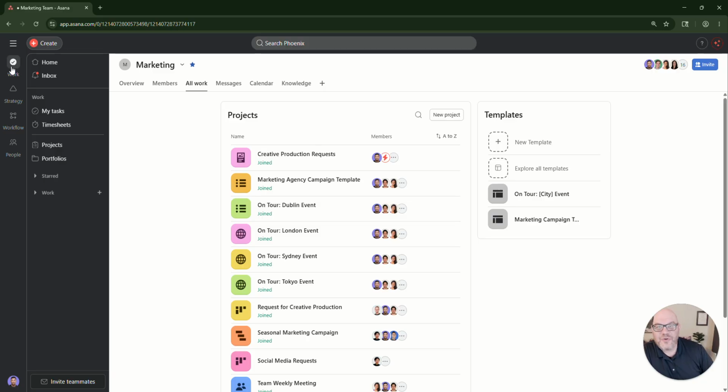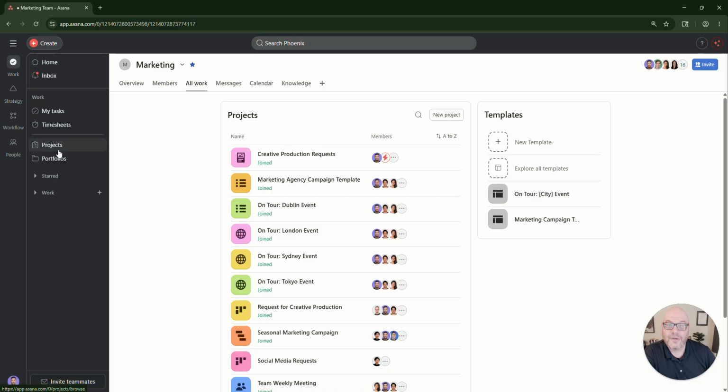Now, let me give you a few tips on how to utilize the navigation for you personally. This is not necessarily for your team, because how you set up your navigation in your personal Asana account is going to be unique to you. So you need to take ownership and responsibility to have as little clutter there as possible so that you can think well, and so you can get to where you need to go quickly. So let me talk to you about a few tips and tricks to help you.